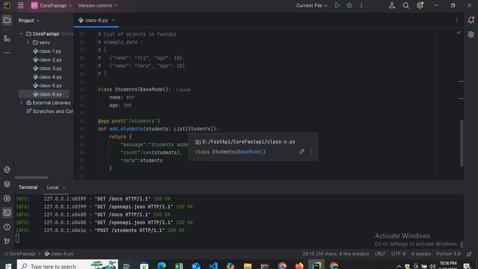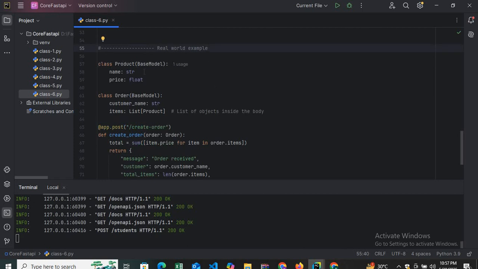So these topics till now, I hope, are clear for every student. If any doubt till now, please comment. I am here to help you understand each and everything related to FastAPI, machine learning, Python, and so on. So I create real world examples for you to understand how real world things are working.